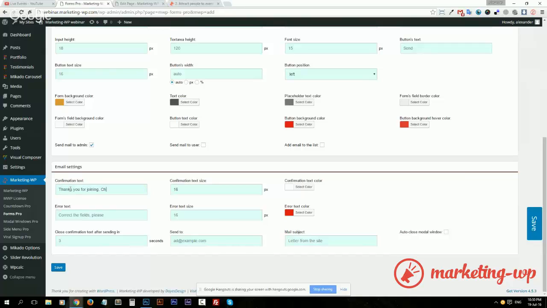Let's actually just say check your email and add event to your calendar. It's very much advised to include calendar widgets to your emails. And I will show you how to set it up in just a second.